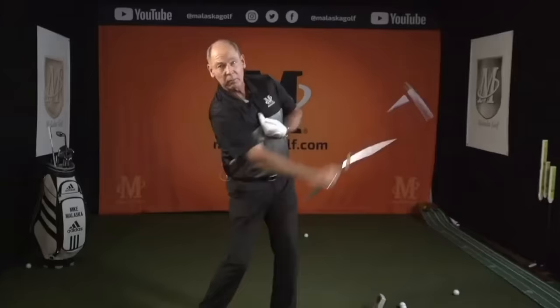Now we're going to talk about something relative to generating ball speed — I've got a putter here. Why would this have anything to do with generating speed? It's called efficiency, and it's called line of compression. I find it interesting that a lot of people in the industry are educated way beyond their intelligence level relative to how to actually apply it. So we've got to break this down into real simple things — this game should be easier, not harder.